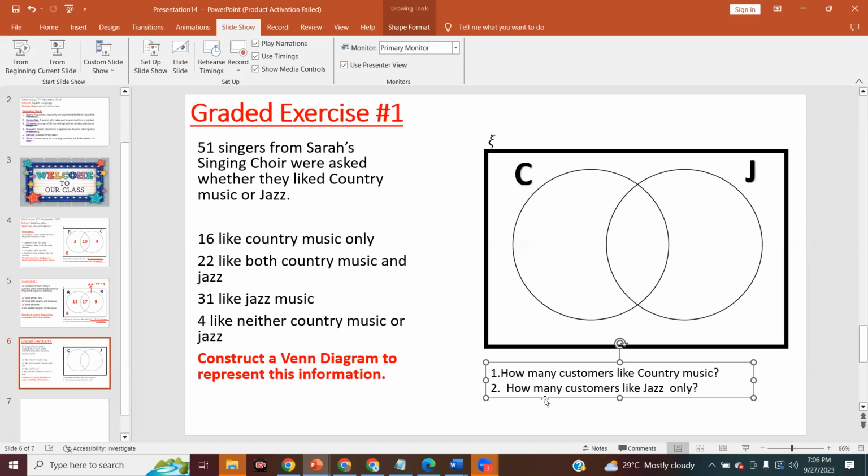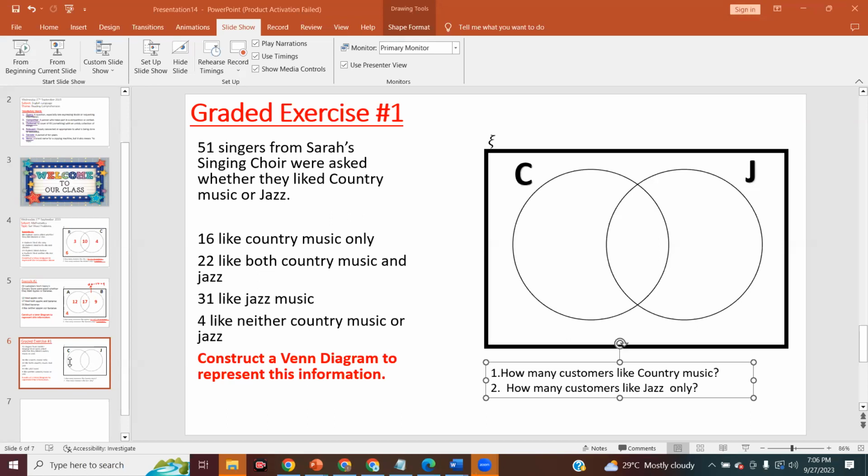All right, so put your, Malik, stop putting those dots in the chat, please. So once you are finished, take a picture of your work and send it to me via WhatsApp. Again, once you're finished, take a picture of your work and send it to me via WhatsApp. Sorry, Mr. Petit, I had no idea that I was holding down that key. I was just trying to move everything around.